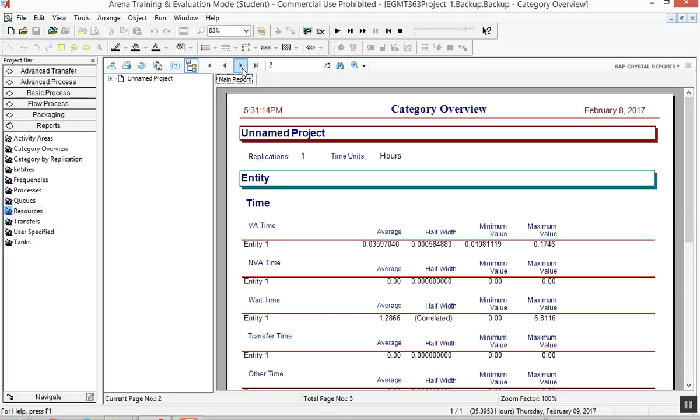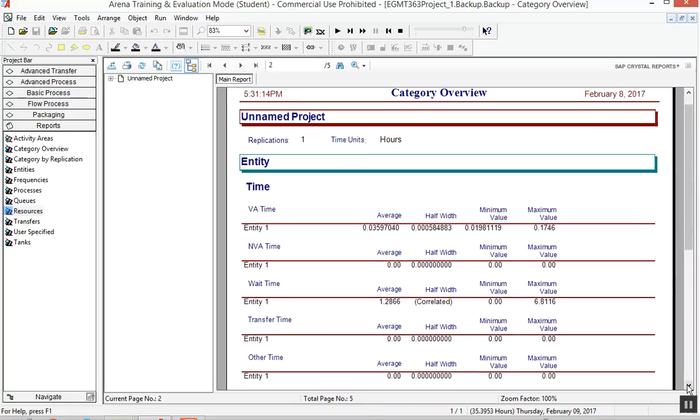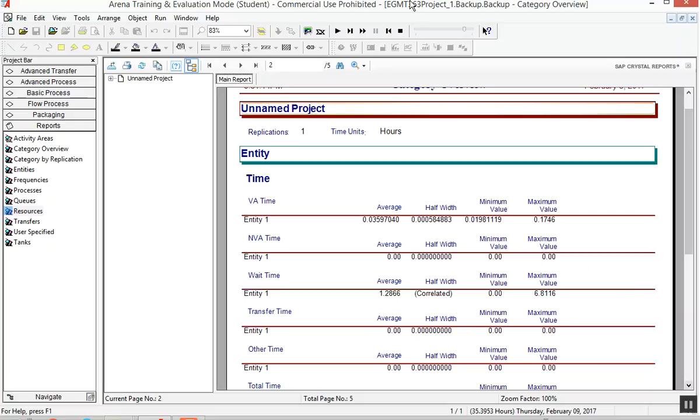Some of the stuff you look at on this is the variation you're getting, like your transfer time for whatever reason went from 0 to 6.8. Is that okay? If it is, that's fine. Depends again on the process, but that's the kind of thing you look at. See what's on the next one.